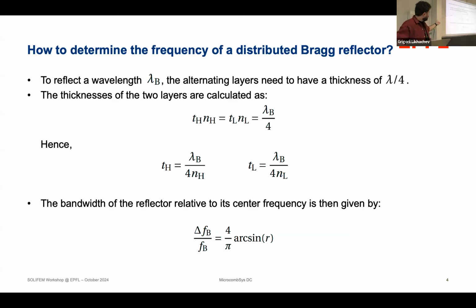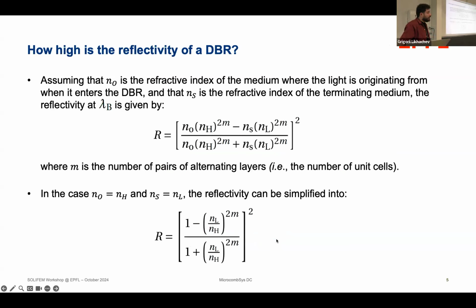band gap, it's like doing the bandwidth, so how wide this band gap is, divided by the center frequency of the band gap, is going to depend on the index contrast. So again, the bigger the index contrast, the bigger the bandwidth. And the question now is, we said that the photonic band gap can reflect frequencies that would want to propagate within this band gap. And now the question is, how reflective can these distributed Bragg gratings be?